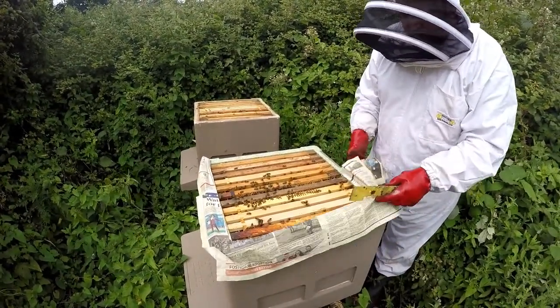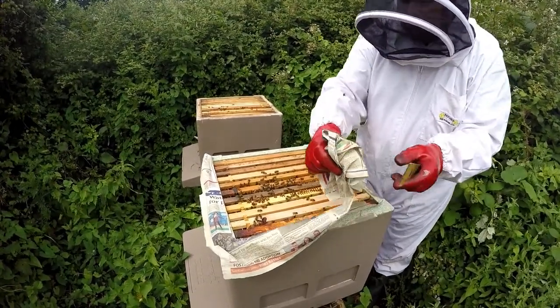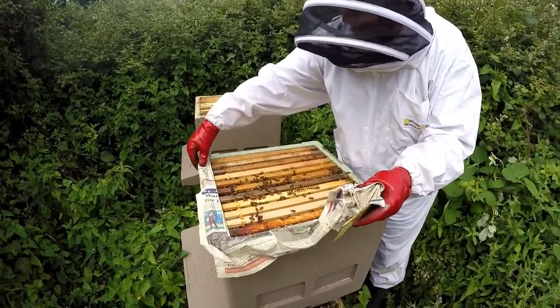So we just take all of this away. This can just go to lighting smokers now, because it's dry.